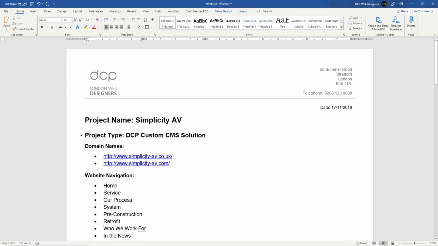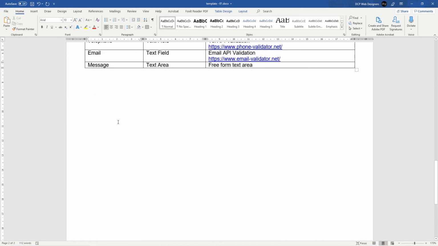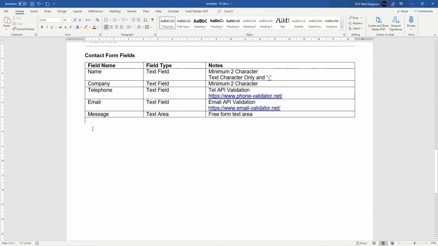So now we've built this document, we're getting formatting in here. We're formatting the content in a nice way, and we're getting consistency in the document. So we can click normal here and hit the enter key, and that will give us some space below this table, so we can start writing some more content into here.